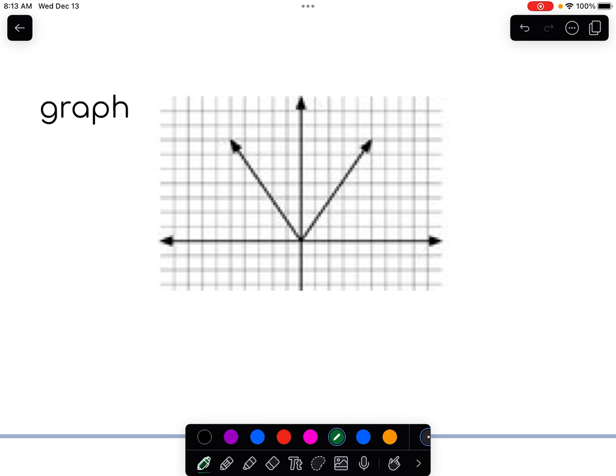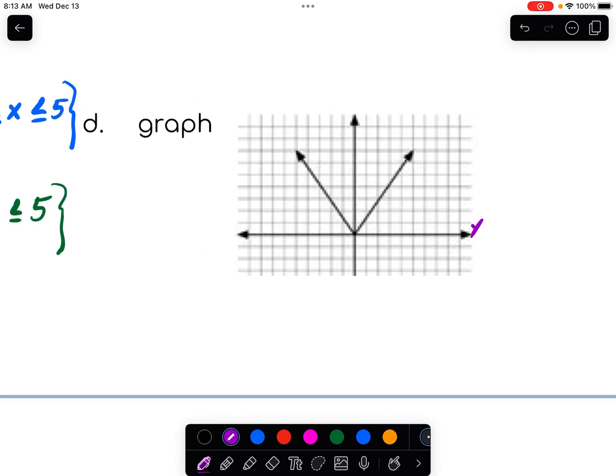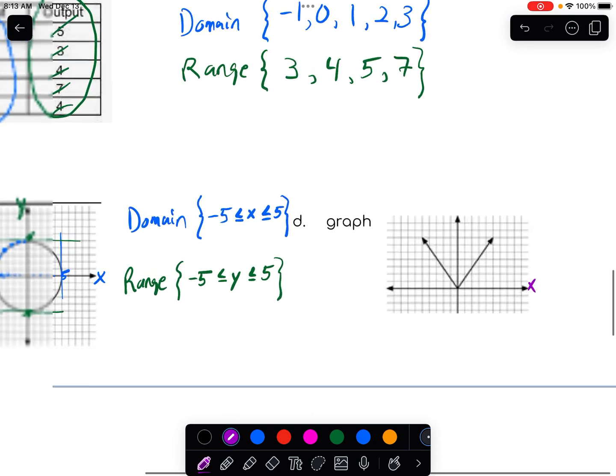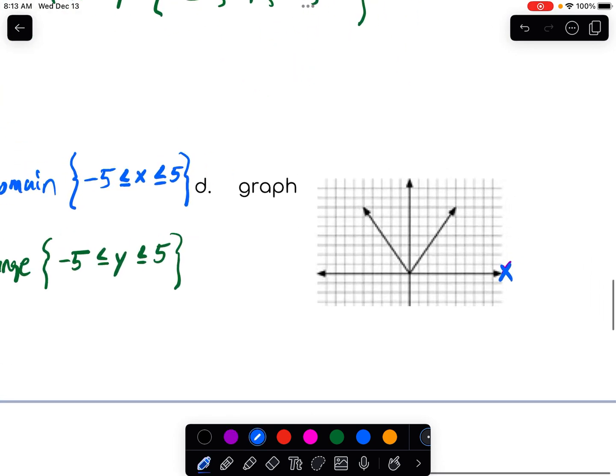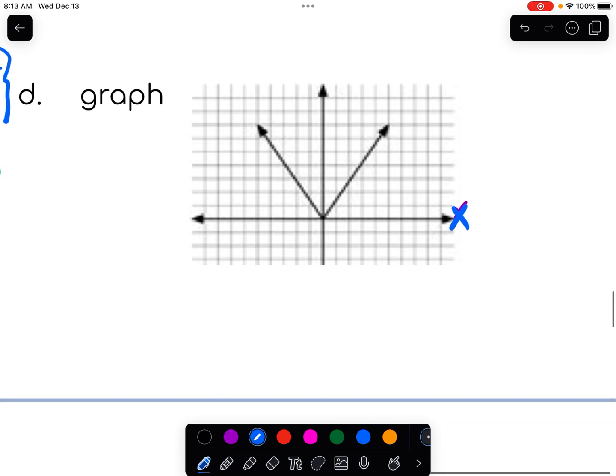All right, let's take a look at our last one here. We have, once again, thinking about our domain and thinking about all of the possible x values. I guess I'll keep color coding the same, right? I guess I've gone with blue for domain for whatever reason. All right, so domain. So the x values here, notice this arrow. We think about this graph.